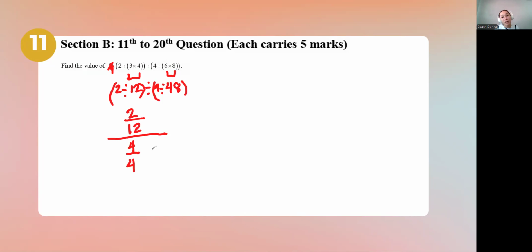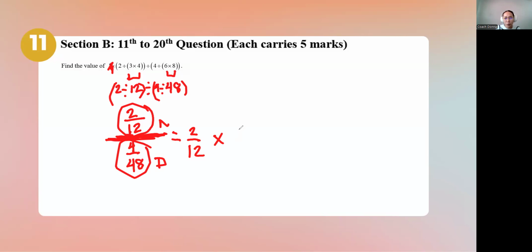Remember, when you have a fraction within a fraction, we can actually make use of KCC, or keep, change rule. Keep the numerator of our main fraction. Okay, that's the numerator, keep it. Change the operation to multiplication, because this was supposed to mean division. And then change the denominator to its reciprocal. We're just gonna flip it.